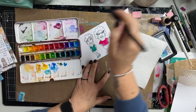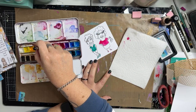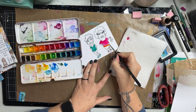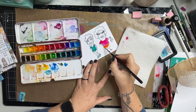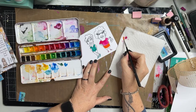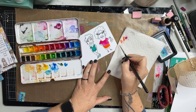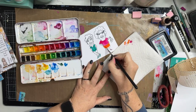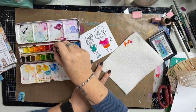All right, so I'm going to make this lady here lovely and bright. And I'm going to go in here with a bit of orange. Now, I've just done that and then realized, you know what, that's probably not the smartest idea, because I've got orange in my background. But let's commit. I've made this too wet. So you can see here, me putting my paintbrush onto my paper towel is taking off some of that excess, okay? So I'm going to jump in here with some red.